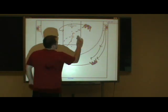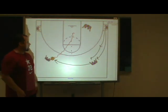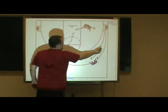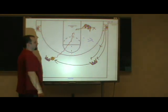So what we're looking at every time is we're looking for a layup first, we're looking for a post dump in, and then we're looking for that kick out three. So if the help comes from this guy's defender here, his defender sinks into help, now we've got an easy pass for a shot.